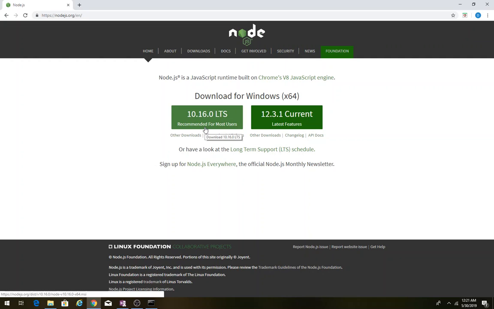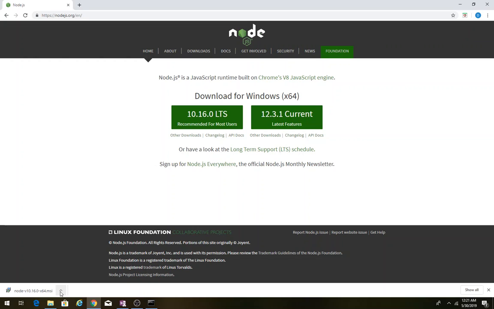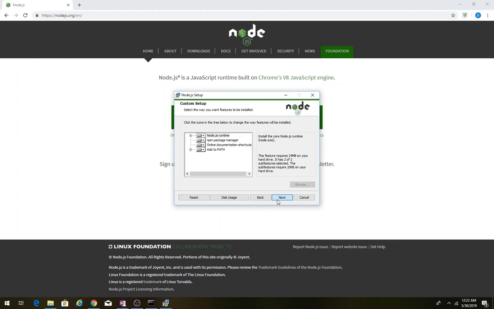I'm going to install the recommended, most stable version. It downloads the MSI file. I can execute the MSI, and this is going to install Node.js on my computer.